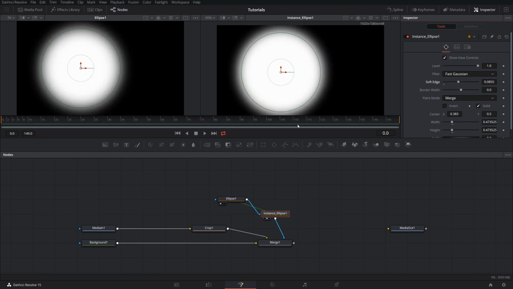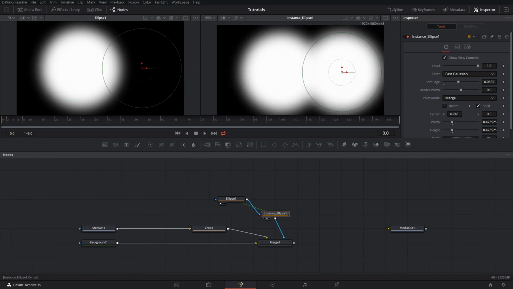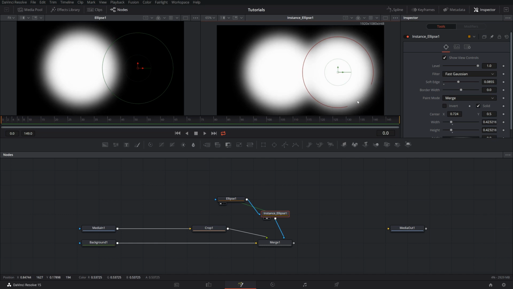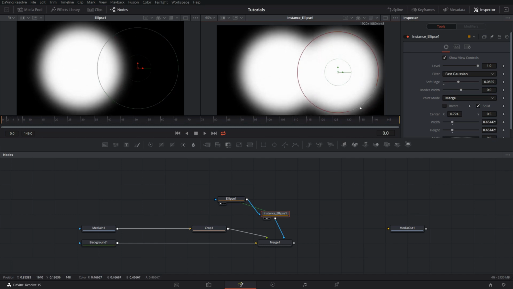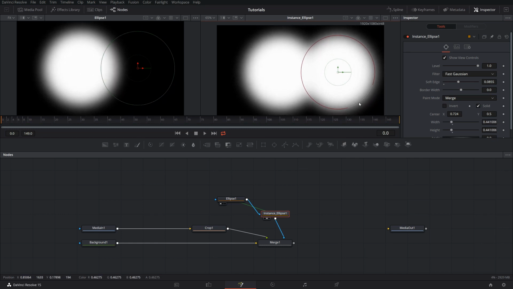Now, why would I do this? This way I can decouple the center in the instance. I go to the instance, right-click, de-instance, and now the center parameter is loose. I can change the center parameter like this, but all the other parameters are still linked. This way I can still change my width and my height and so on. I can go into either copy, change something, and automatically the other copy is affected as well.